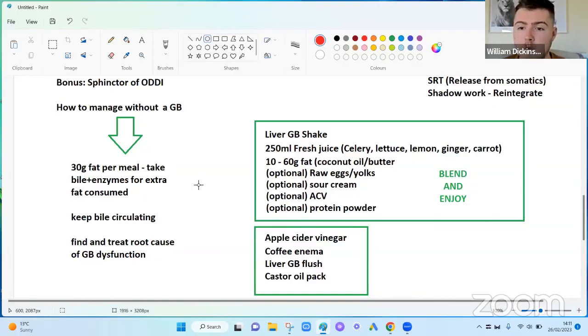You've got a bit of sour there. You've got a bit of that heat from the ginger. The ginger is actually quite bitter as well, so that's stimulating it too. You can also put a bit of apple in here, especially a sour apple, like a Granny Smith or something like that. And a bit of carrot sweetened up. If you want to stick some fruit in, cool. Do whatever you like. As long as you drink it, it's cool.